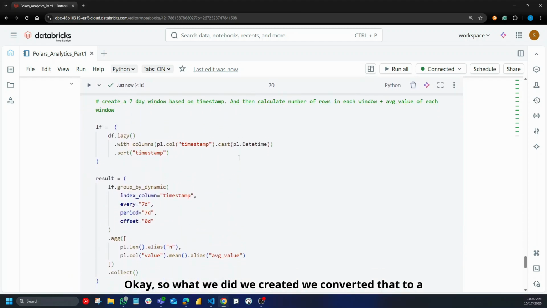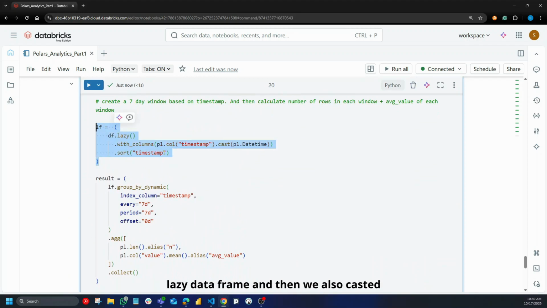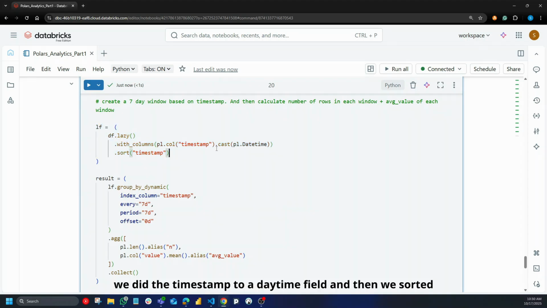Okay, so what we did, we converted that to a lazy data frame, and then we also cast the timestamp to a datetime field, and then we sorted it by timestamp.